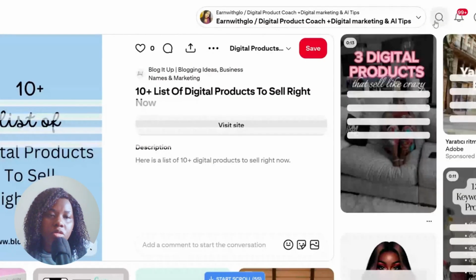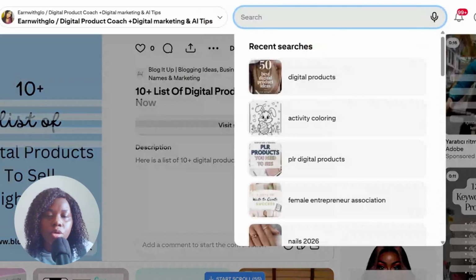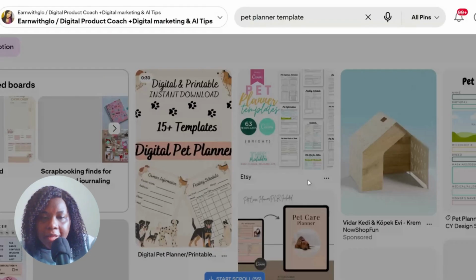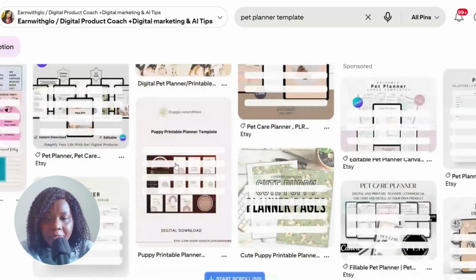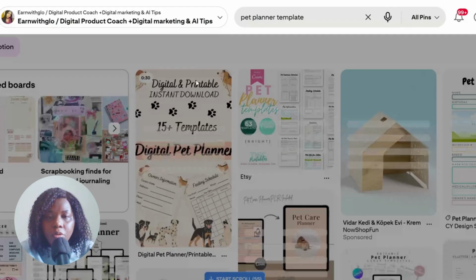For example, if we come here on Pinterest and search our idea that we got, the idea about pets. So if we come here on Pinterest and search maybe pet planner, you can come here and search. And another way you can do your product research, you can come here on Pinterest and see what other people are creating, how their planners look. Are they good, are they not good? For example, if we come here, we can see digital downloadables, digital printable, for pet, digital pet planner.